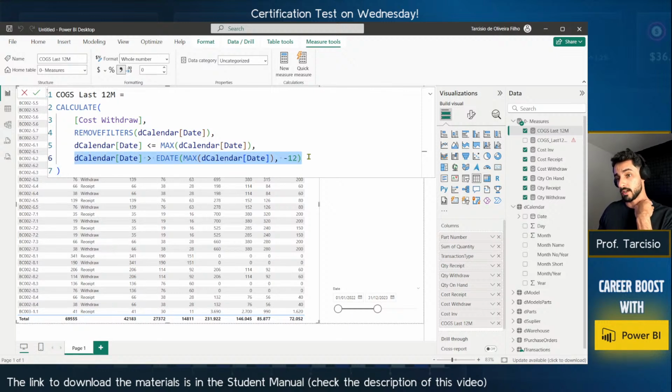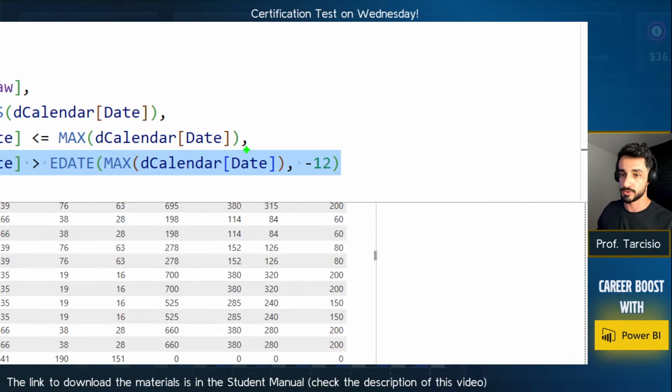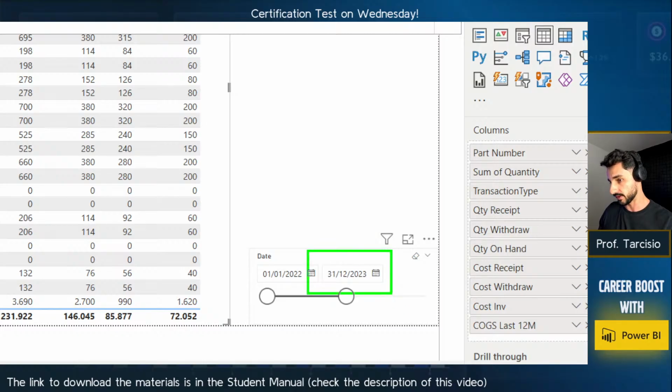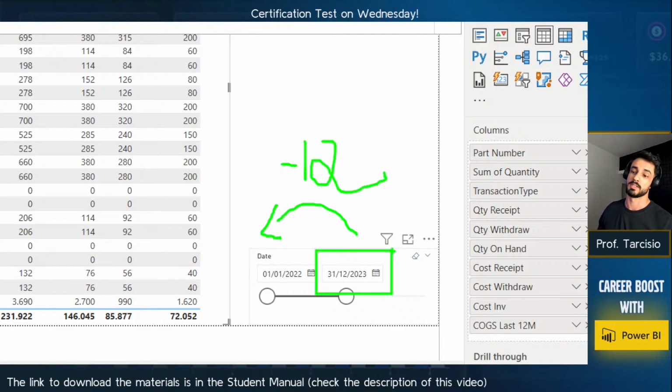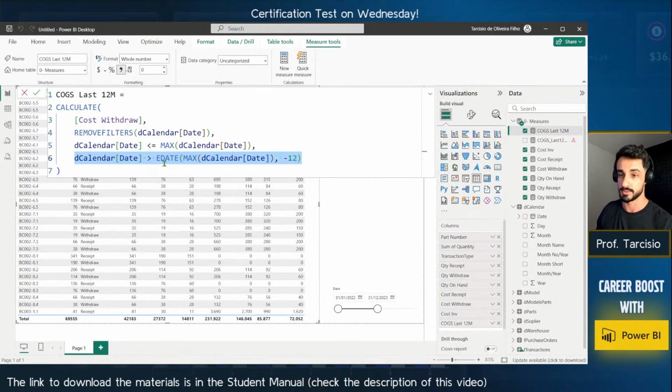So now we are exactly doing what we wanted. Right? We got this time window of 12 months that is going to consider the max calendar date that is defined right here. So we get now the last 12 months from the past based on this measure.